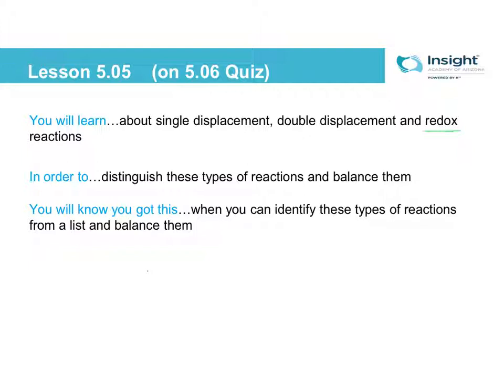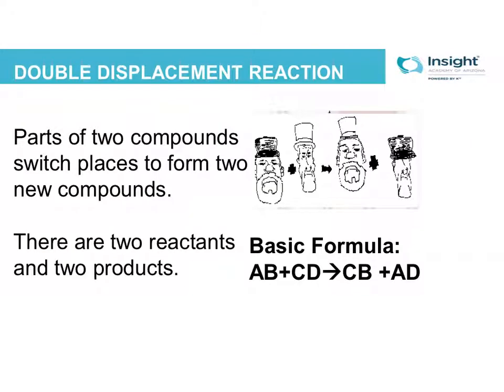And those should be added to a list with the synthesis, decomposition, and combustion reactions, where you can easily identify them and what's going on with them and how to balance them. Redox reactions fall into this separate other category that we'll talk about at the end. So, double displacement.